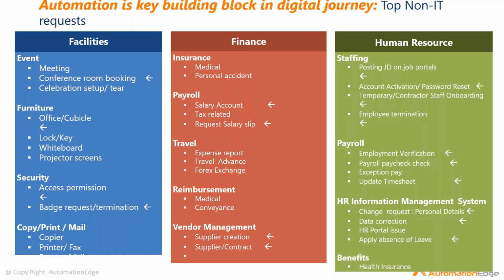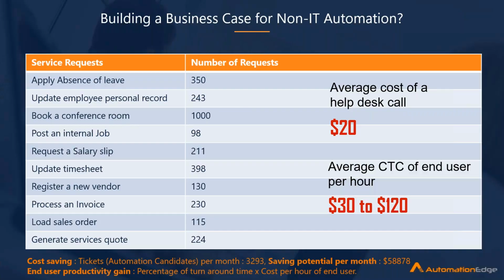So with that, from a business point of view and a business case, these are samples that we have put up from different aspects of service requests and the number of requests. Obviously, this will change because that data actually resides in your Cherwell service management system. So the number of requests will change, and an average cost of a help desk call is about $20. It could be a little bit higher and it could be lower. It really depends on your organization.